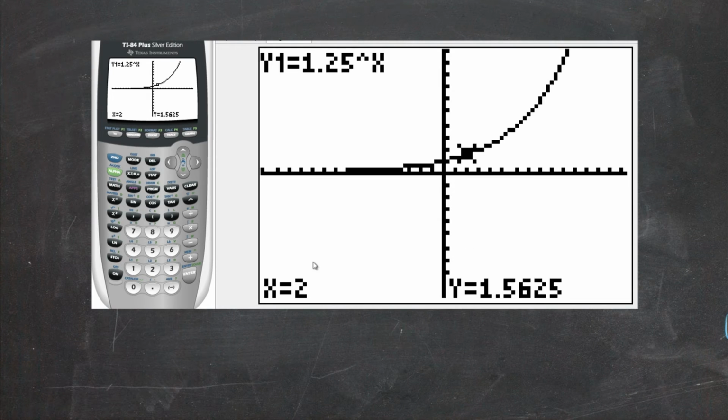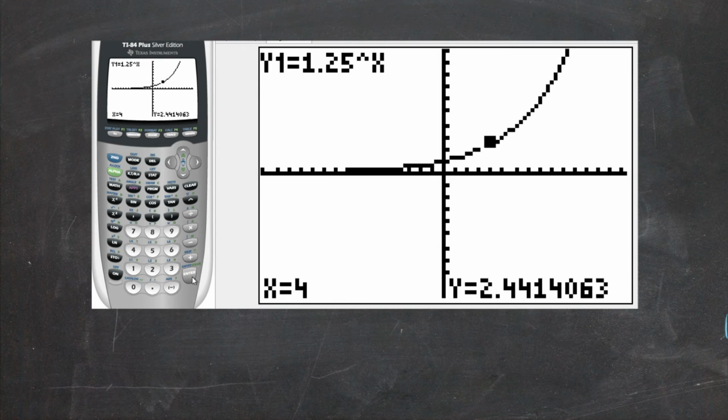Third year, keep increasing it. Enter. We're almost at $2. We've almost doubled our money, people. We've almost doubled our money in 3 years at a 25% rate, as long as we keep getting interest on interest on interest. All right, 4 years.